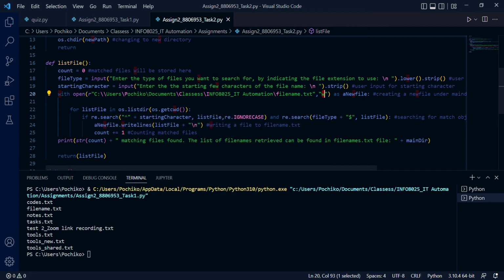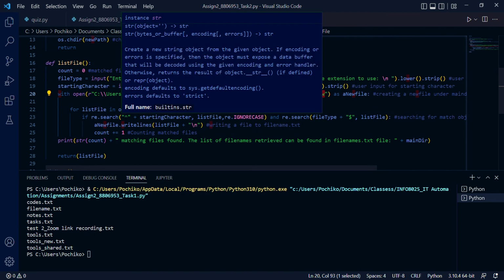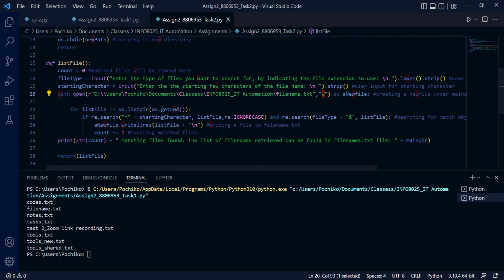So I use re.search to look for a match that starts with the starting characters that the user entered earlier, and re.IGNORECASE to ignore the case, so either lowercase or uppercase will be ignored.